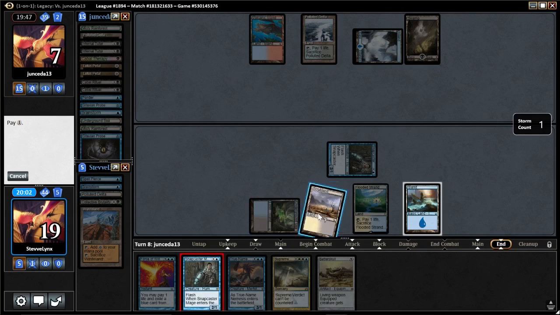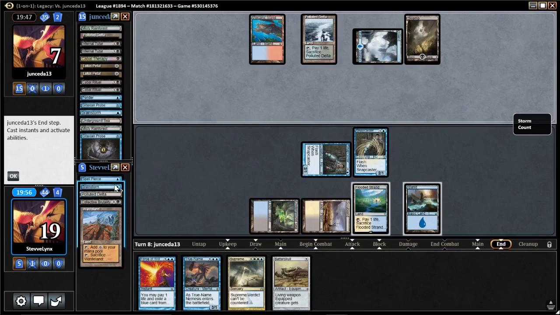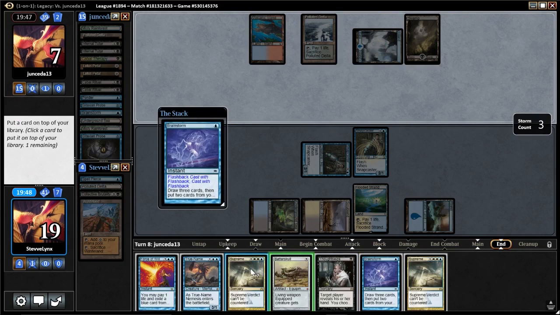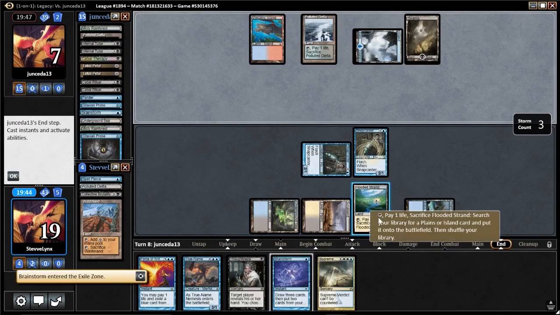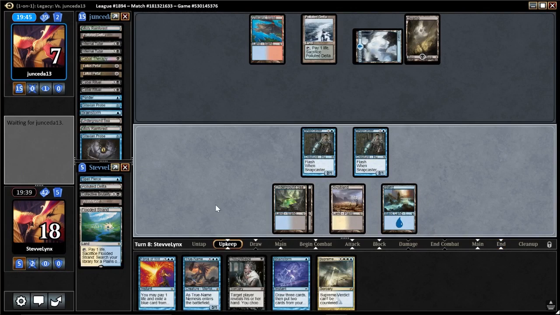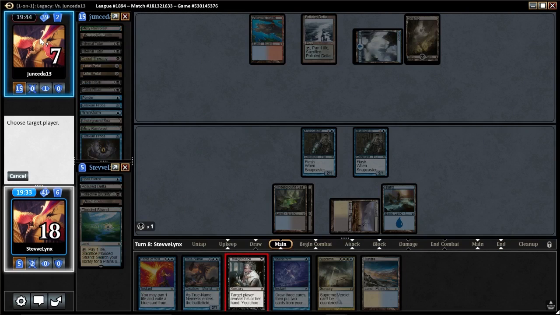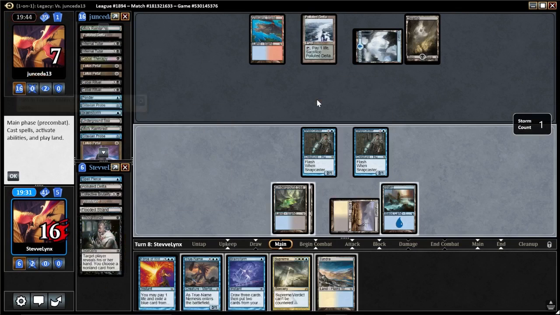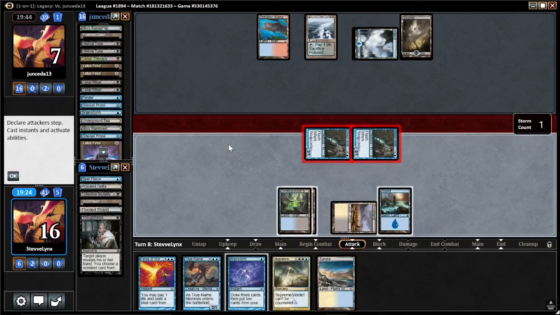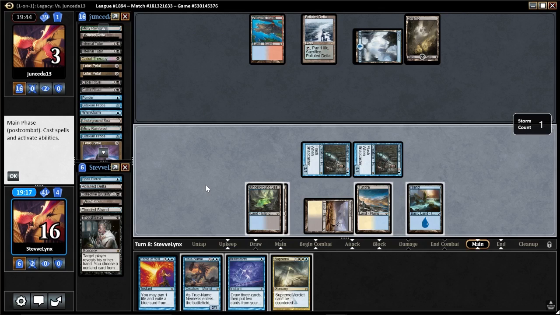Alright, we're going to fire off a Snapcaster Brainstorm. Put back Batterskull and Supreme Verdict. Get an Underground Sea. Excuse me. I will take a look at my opponent's hand. Take Lotus Petal. Excuse me again. Tundra and pass.